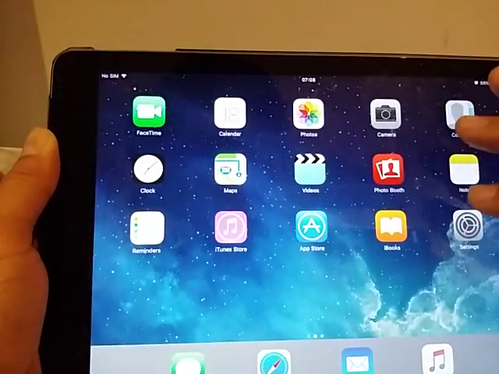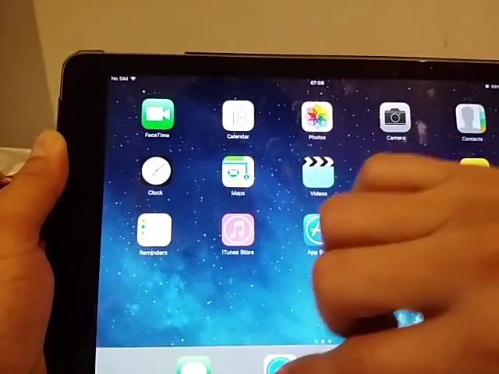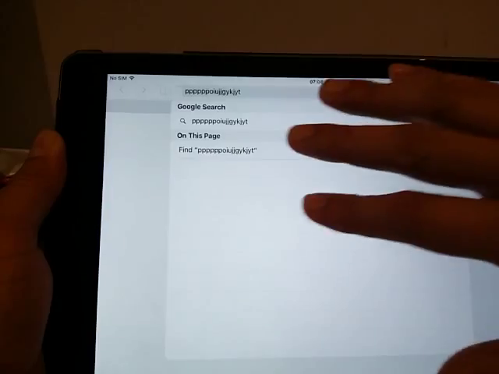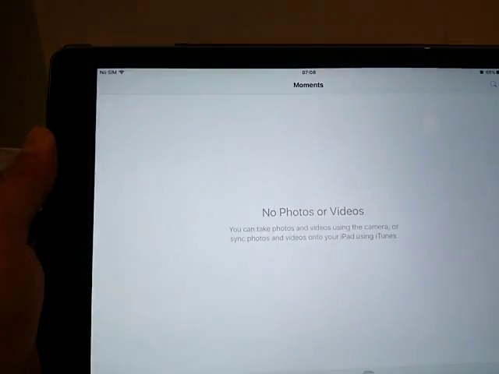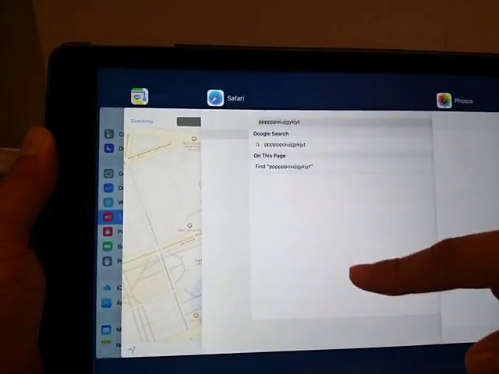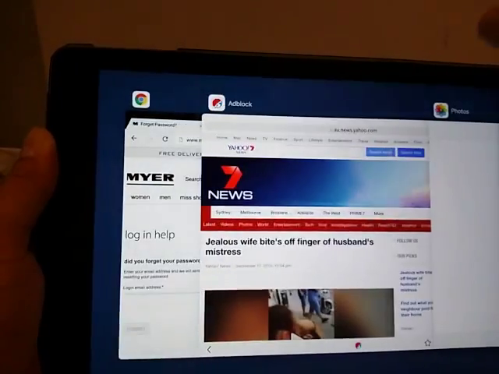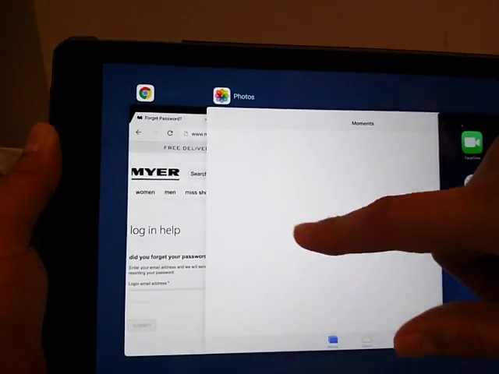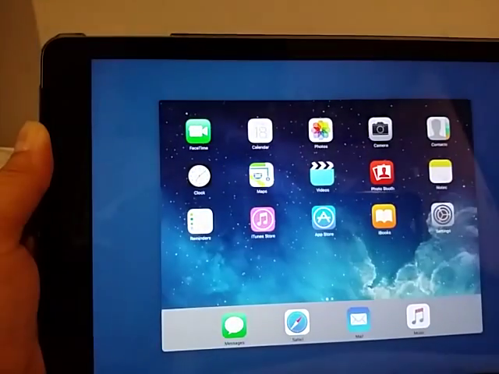Okay, a little bit of interface change probably when you open one and open again two, and you do this. See, it's showing you. I think that's a little bit different from iOS 7 or iOS 8.